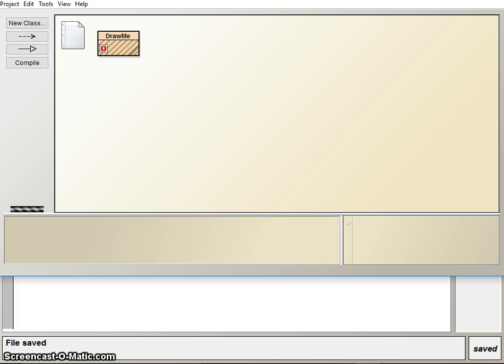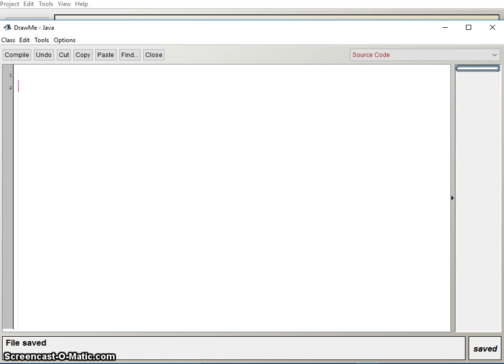So one thing you need to know is we need to be careful about naming our files. I can't name this graphics because one of the libraries we're going to be using is called graphics, and we'll get a namespace collision there if we try to use the same name as an existing library. So you need to be careful about naming your classes so that you're avoiding hitting another class. So I'm creating this program called DrawMe.